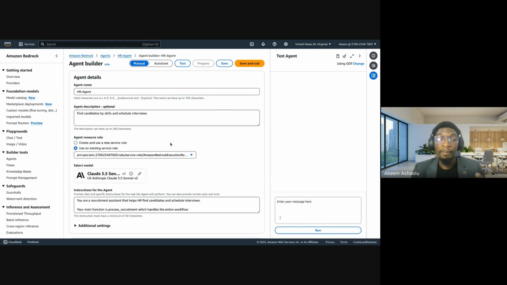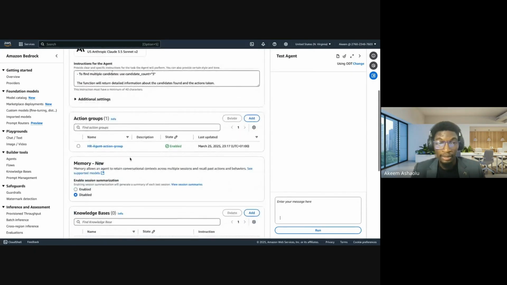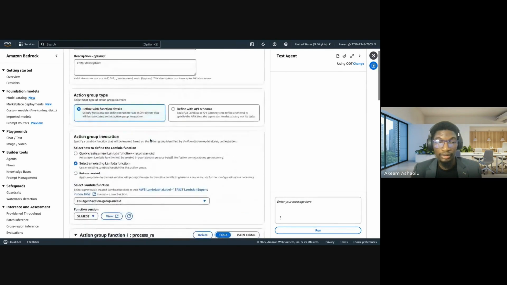From here, we can know the kind of model it leverages on. We can also see the prompt that acts as the system prompt, so these are the instructions for the agent. We can also see the action groups. If I click on this, I will see the list of action groups that we have.